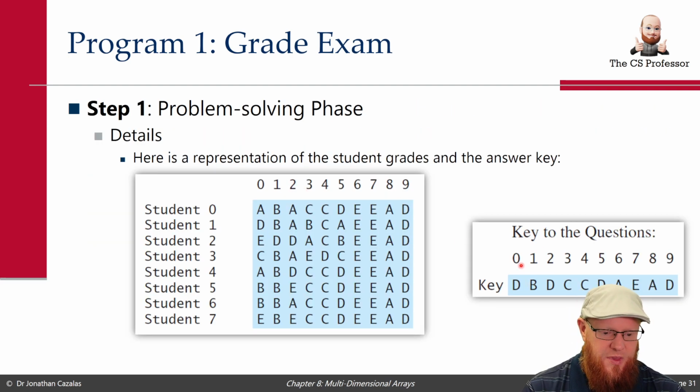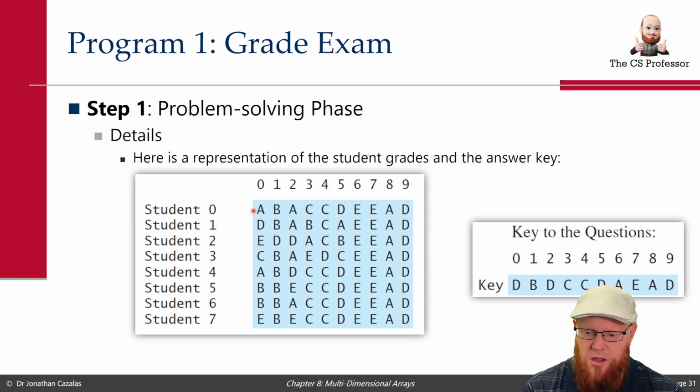Here's the answer key. So question 0 should be a D, and we notice that student at index 0, for question 0, they did not put a D, they put an A. They got question 1 right, because 1 is a B and they put B. They got 2 wrong because they put A and it should be a D. They got 3 and 4 correct, as well as 5, because they put C, C, and D, and it was C, C, and D, right? Hope we see what we want to do.